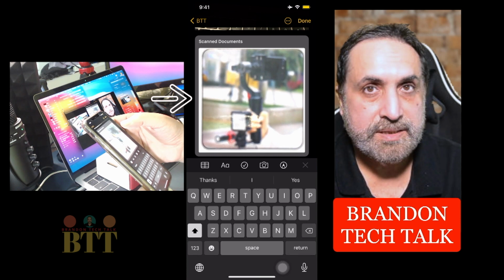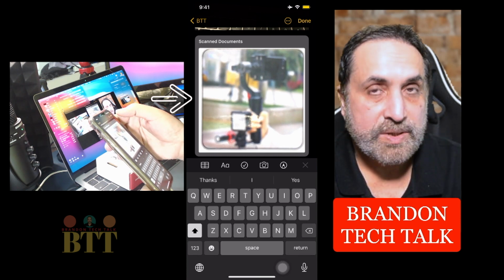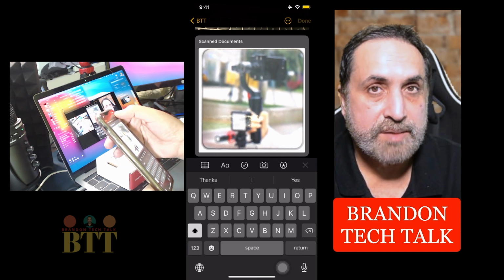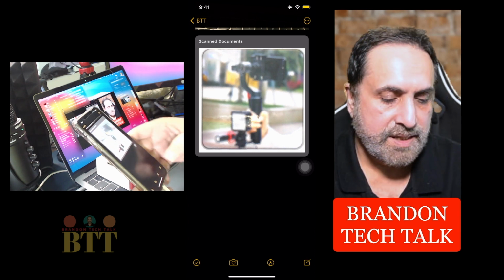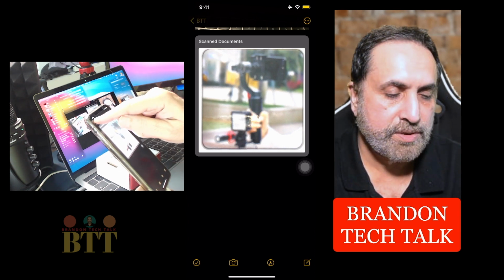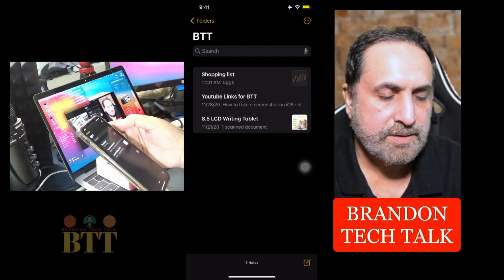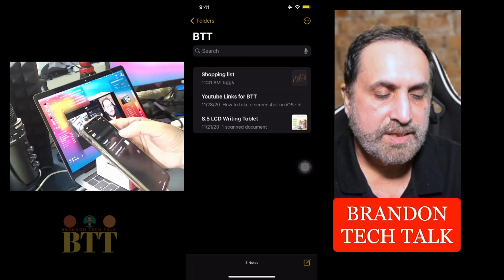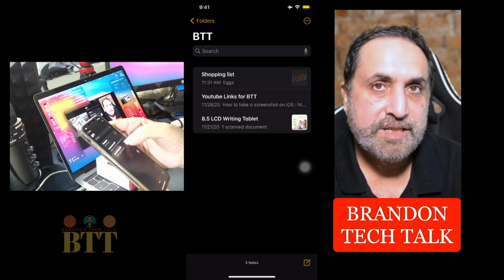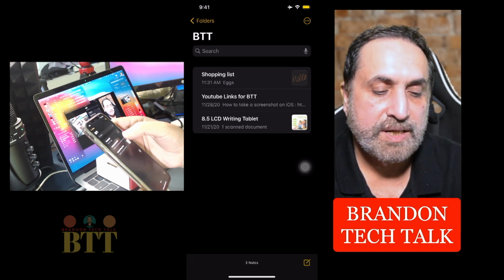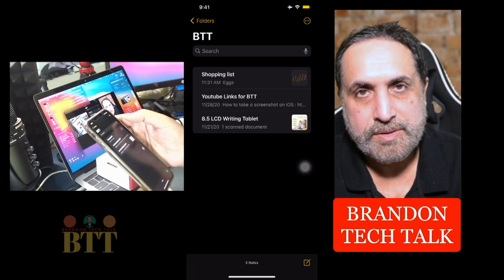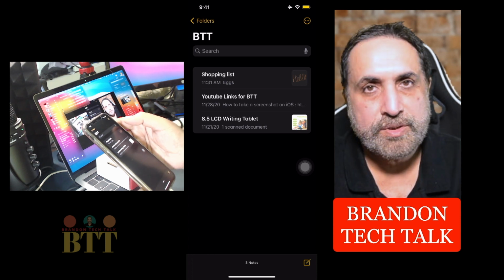So all these things can be easily done, and once you have finished, you tap on the done button, which is top right, and you can go back to your folders or BTT folder, which has got, again, there were previously two sets of notes, now another one has been added. So this is how you actually use your notes.